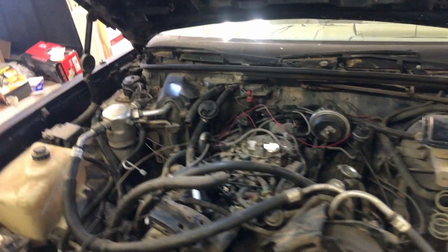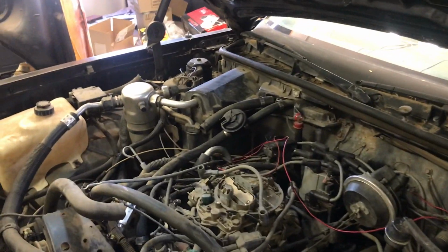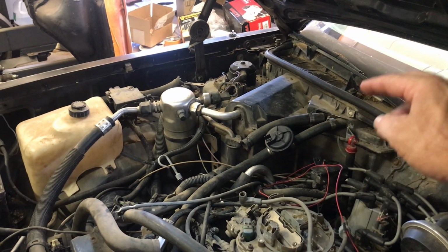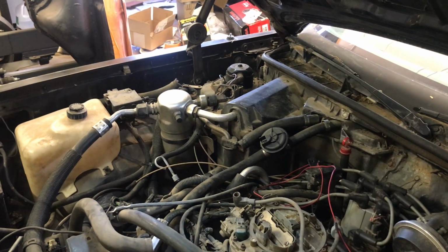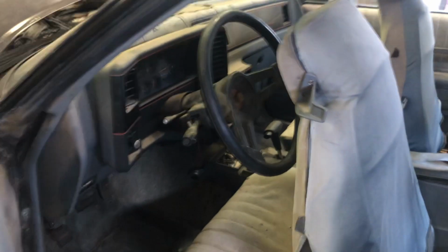And so my guess is that at some point along the way, that wire got broken. It goes down on the right side of the engine and goes through a metal tube that protects it from the exhaust manifold and whatnot, but that gets broken. And what they did on the inside, they had this little button right there that they used as a starter. So this probably went wrong.